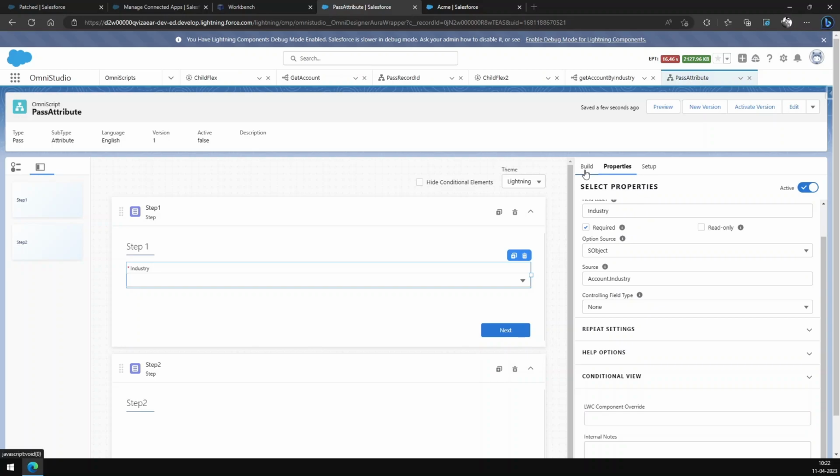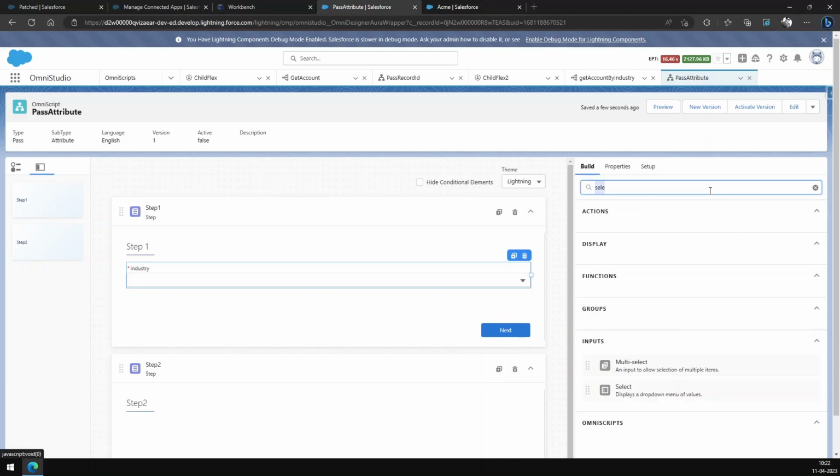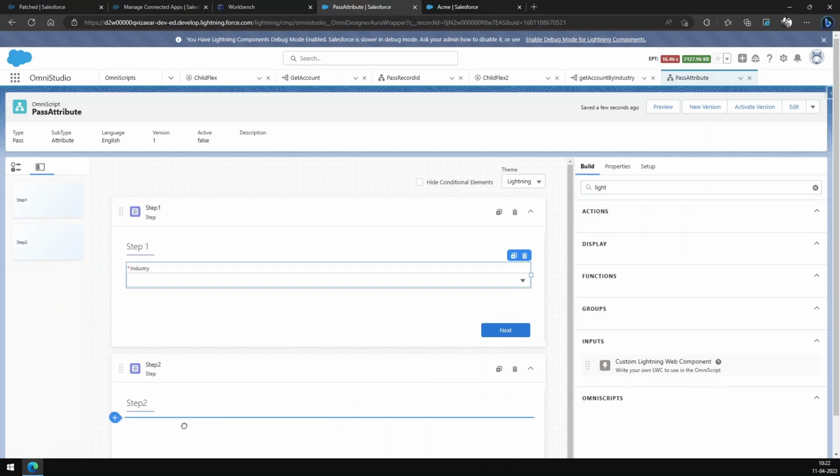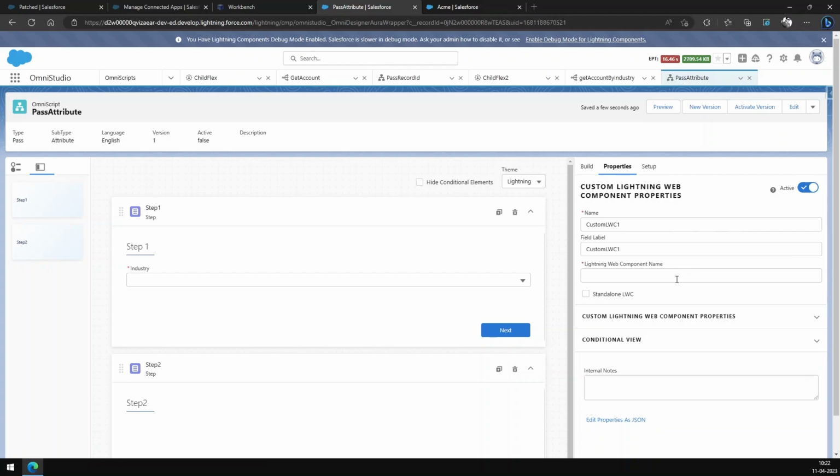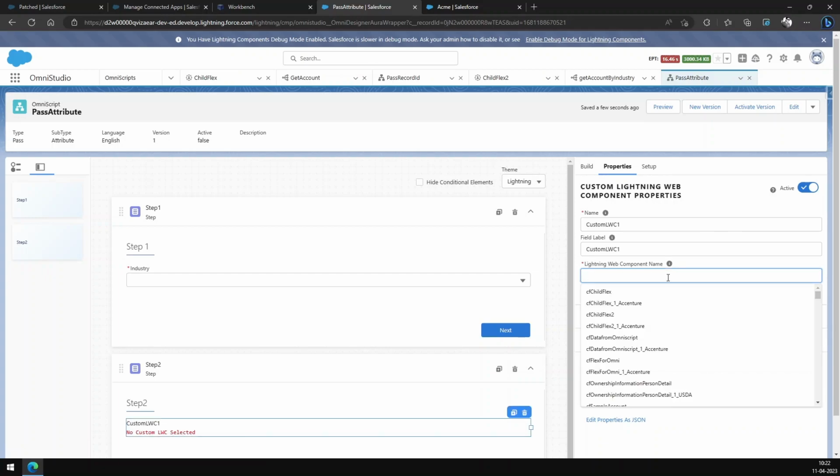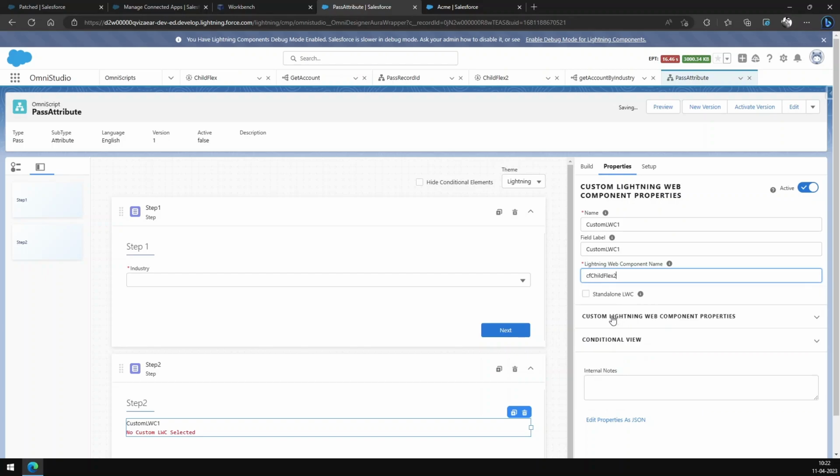All right, now in the second step, we are going to use a custom lightning web component. Let's drag it here, and for the name we can make use of the one which we have created just now, that is child flex 2.